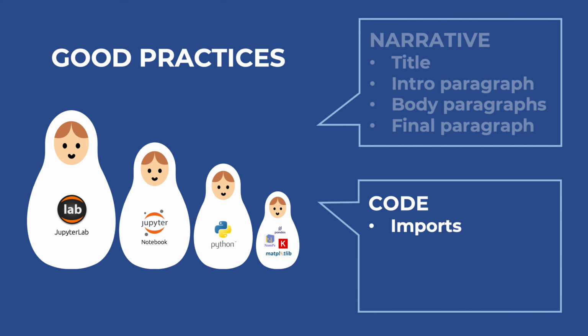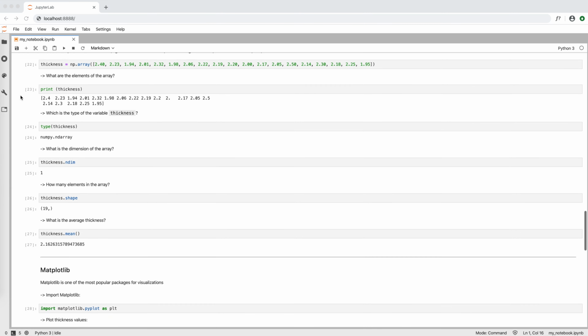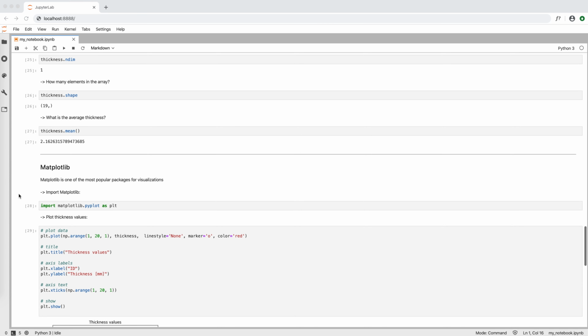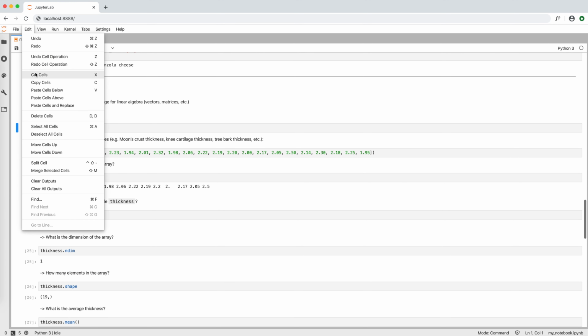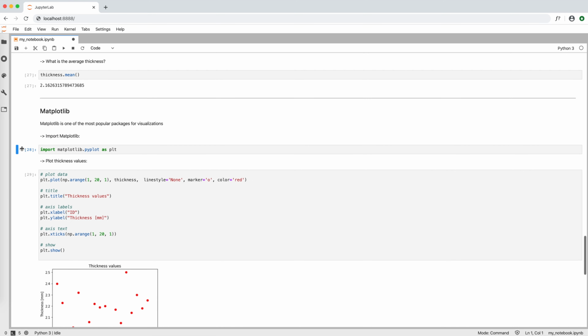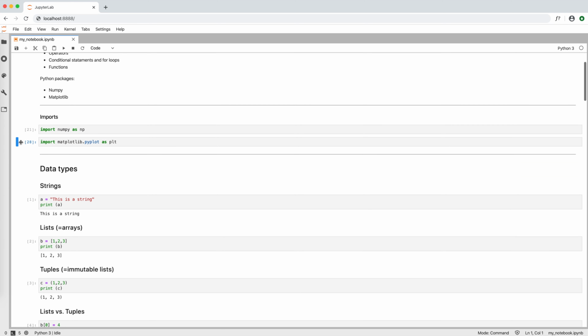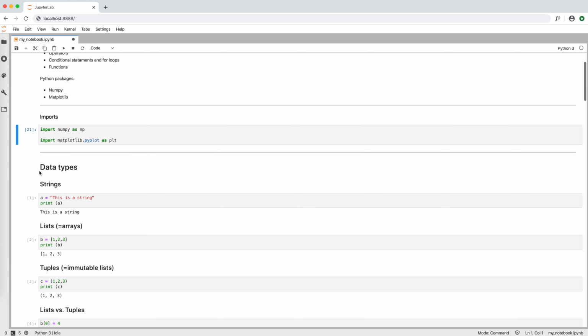Now, let's look at the code and let's start from the packages we used in the notebook. When we talked about NumPy and Matplotlib, we imported the packages in the paragraph where we learned about them, but it is common to import all the packages used in the notebook at the top, right below the introduction. So we can either cut-paste the cell to the top of the notebook, or drag and drop the cells to the top of the notebook. And then we can merge the two cells by holding Shift and then clicking on the left side of each cell to select them, and finally, Edit, Merge Selected Cells.